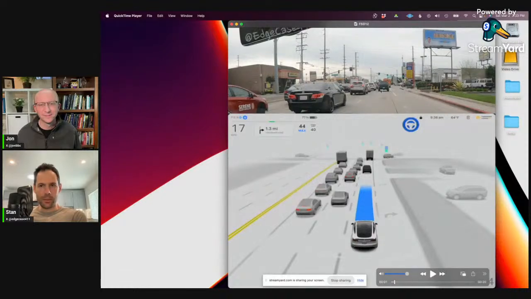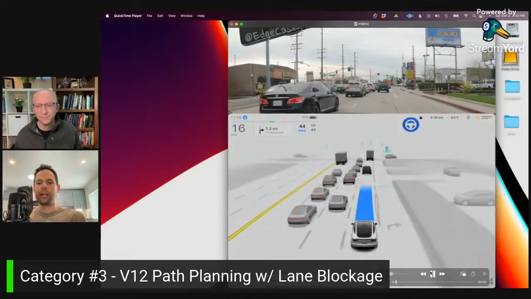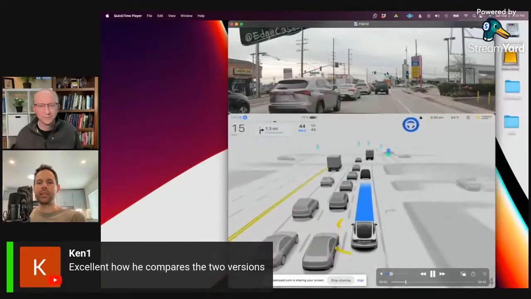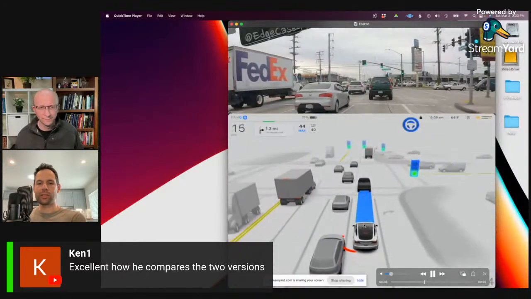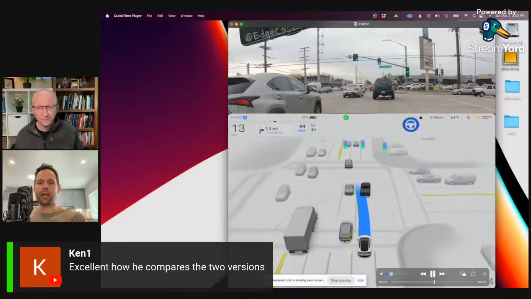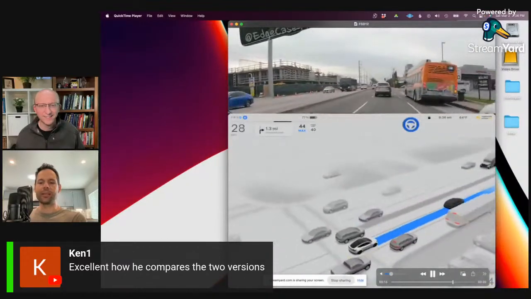In this clip, there's a bus ahead of us that's going to make a stop at a bus stop, and there are two cars behind it that get stuck waiting for the bus while this line of cars keeps going. You can tell here that FSD detects way ahead that there's going to be a slowdown. As soon as it starts slowing down, it turns the blinker on and looks for an empty spot, and boom. There's not much of a gap, but it did it smoothly. There was no slowdown.